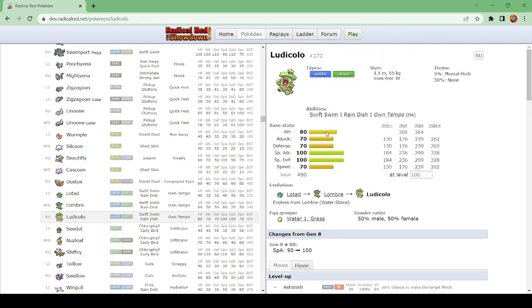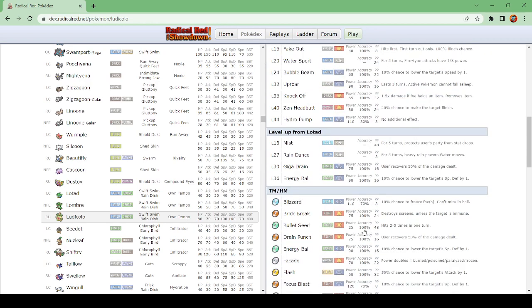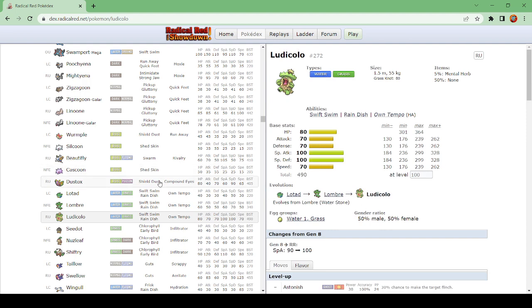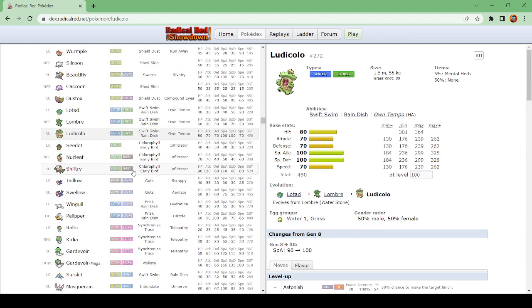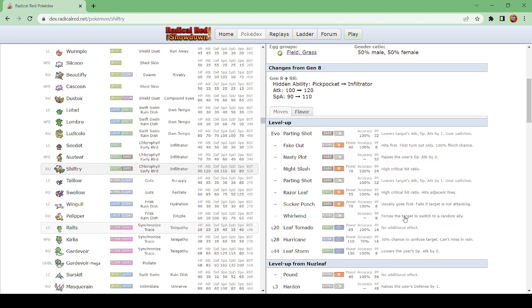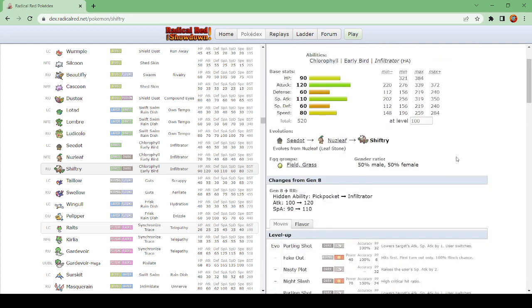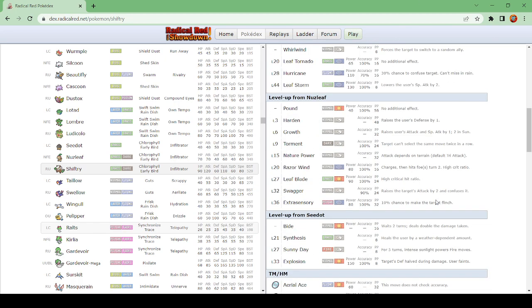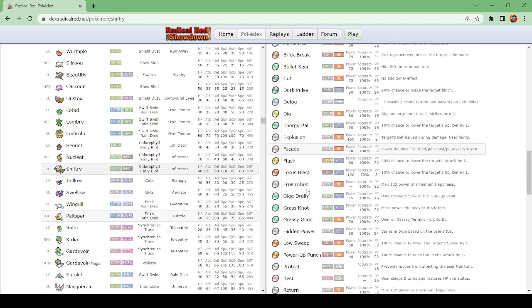Ludicolo got a special attack buff. And, yeah, I'd say Ludicolo is always pretty good if you're running a rain team. It does really well into the Elite Four if you have, like, Pelipper. Shiftry, more attack, more special attack. It's a functioning mixed attacker now, and you can be really nasty with Parting Shot, Fake Out, Parting Shot. It's basically a stat nuke.